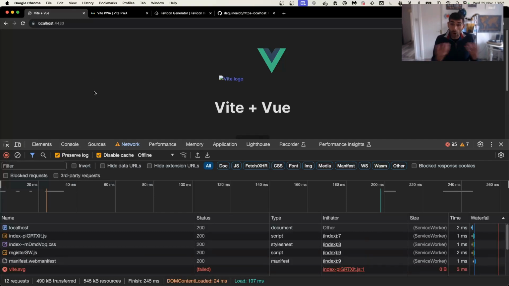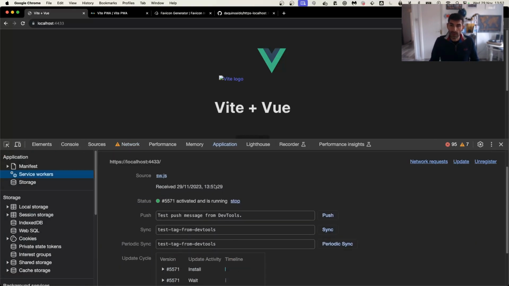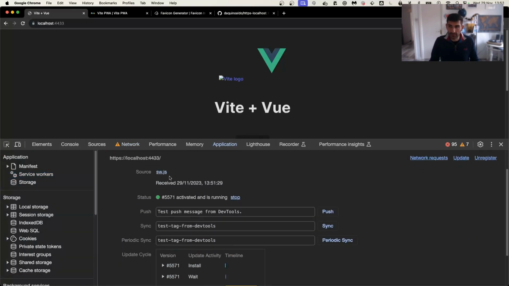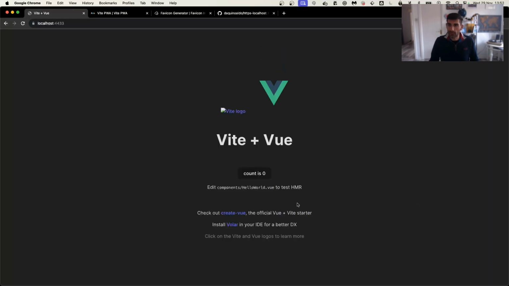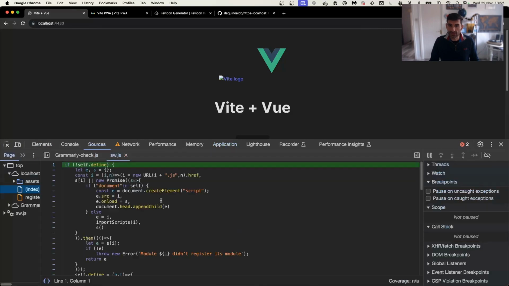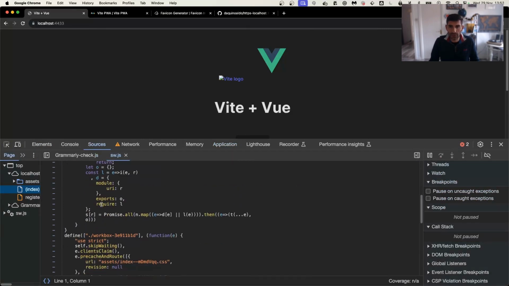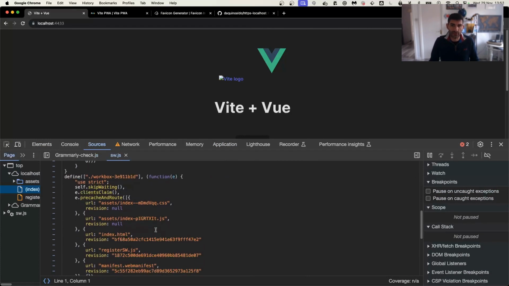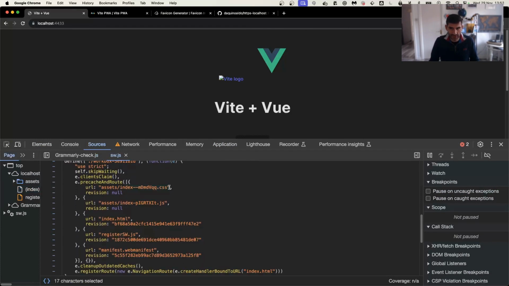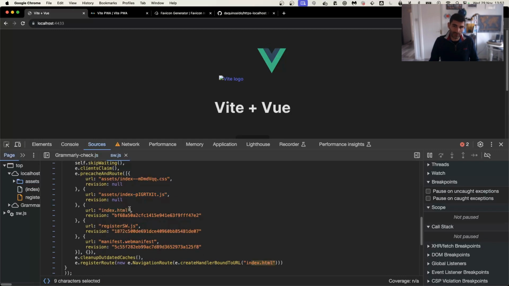What is nice is that the only thing you have to do is load the plugin. So the plugin can do most of this behind the scenes with absolutely zero configuration. If we open up the service worker by clicking it here, you'll see that, of course, it's not straightforward to read, but if you scroll down, you see all the resources that are prefetched. So we got our CSS, our JavaScript, our index, our service worker, and our manifest.